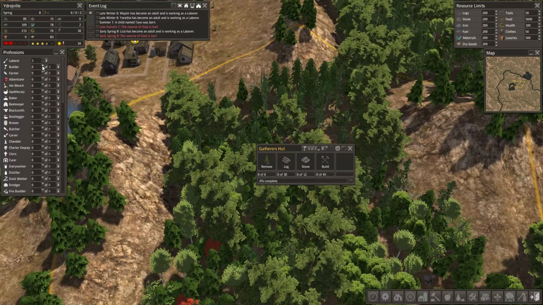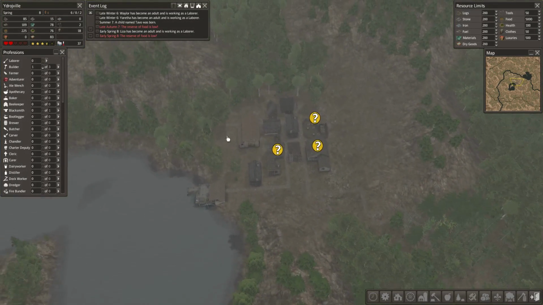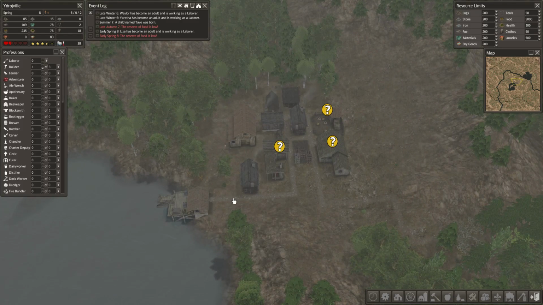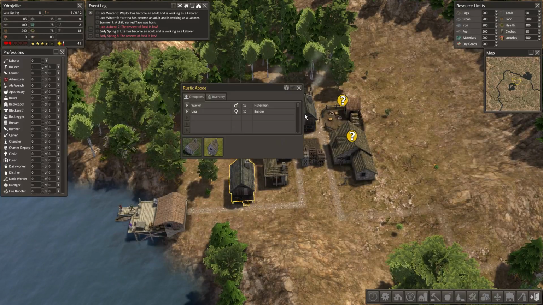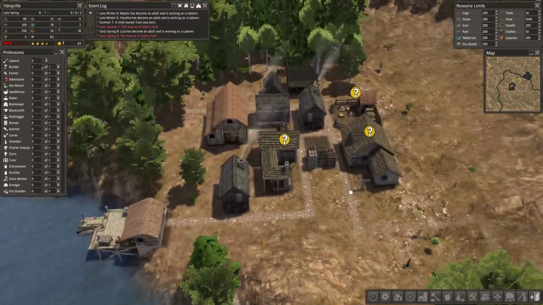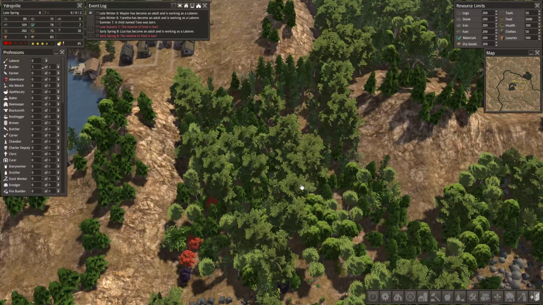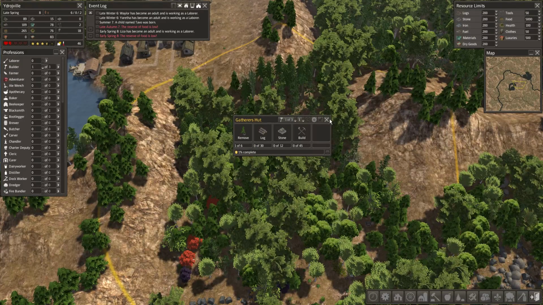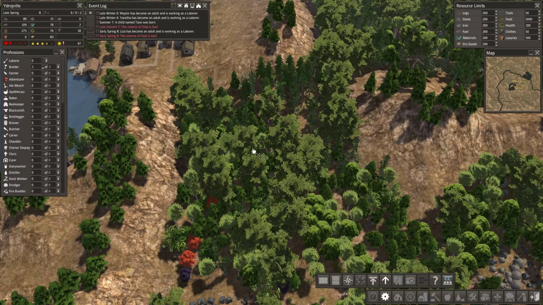But in the meantime, let's get a builder. Let's get that gatherer's hut going. I mean, 240 food is something. No, it's not a ton, but it's something. Our stored fuel is doing okay. All right, let's increase the priority of that.